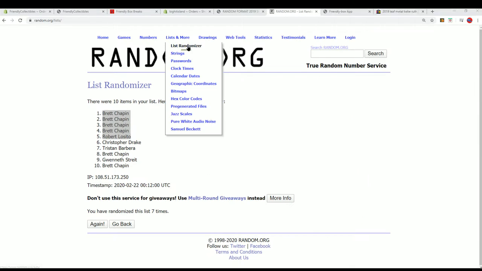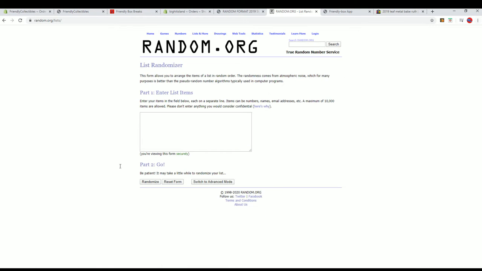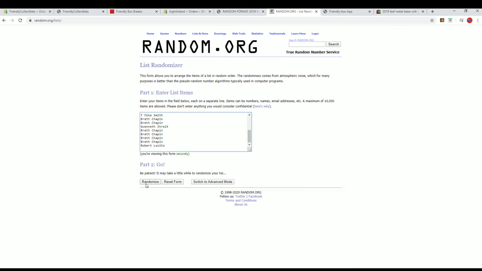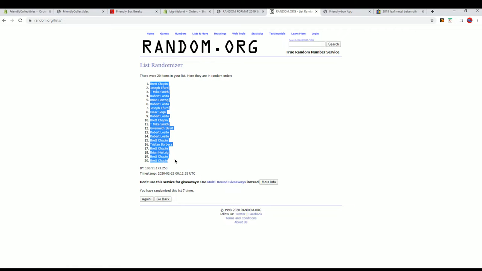Here we go. I'm going to watch out for you, bro. All right, Brian H. down to Rob L. Let's see what we got here. All right, we got 20 clicks, names, and items 7 times each. All right, Brett C. to Brett C.